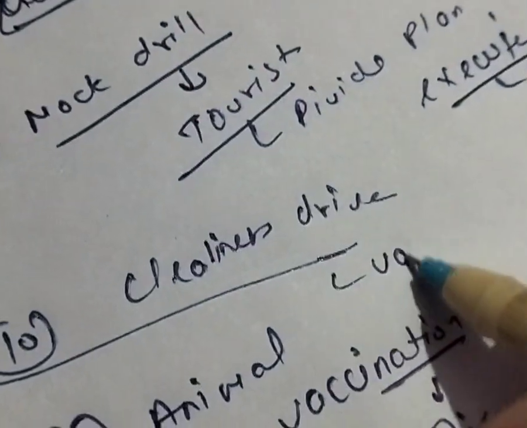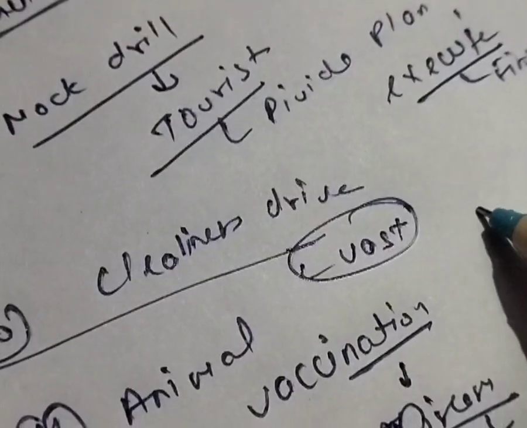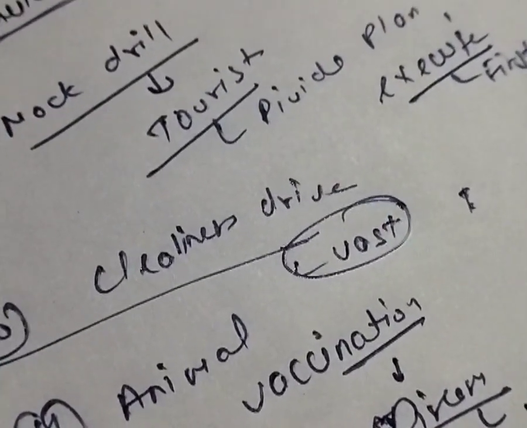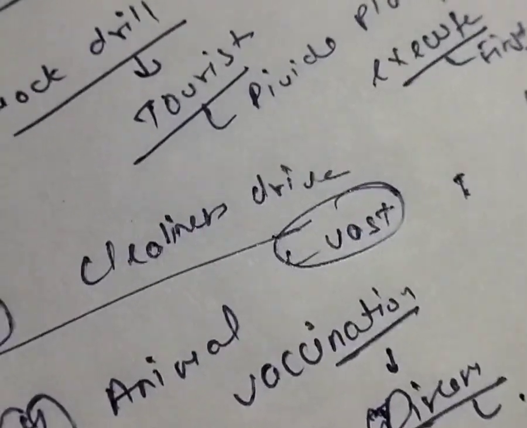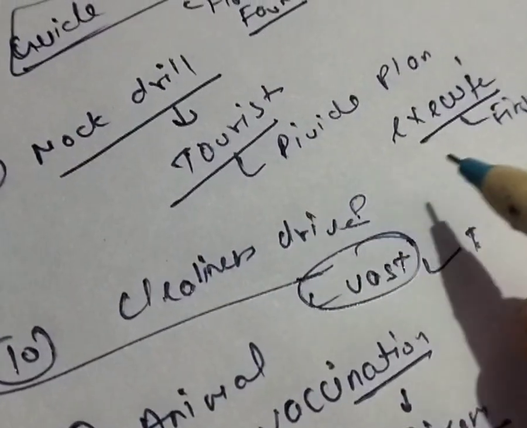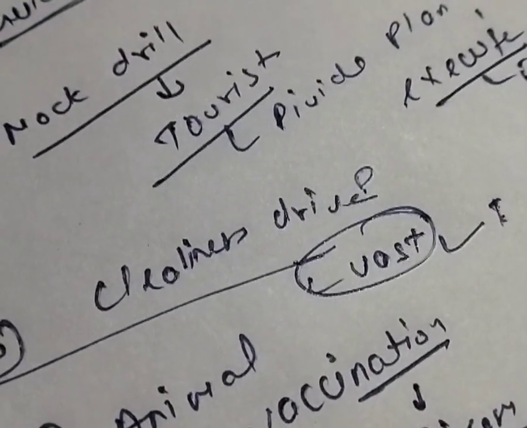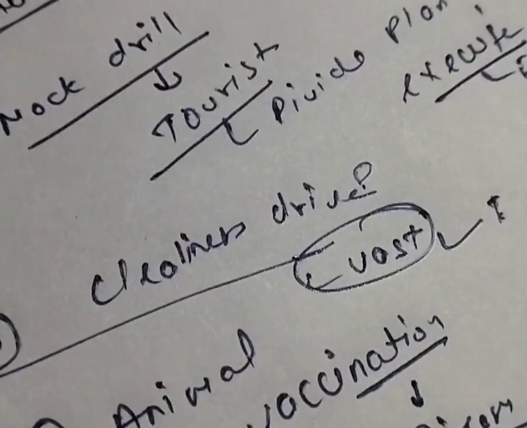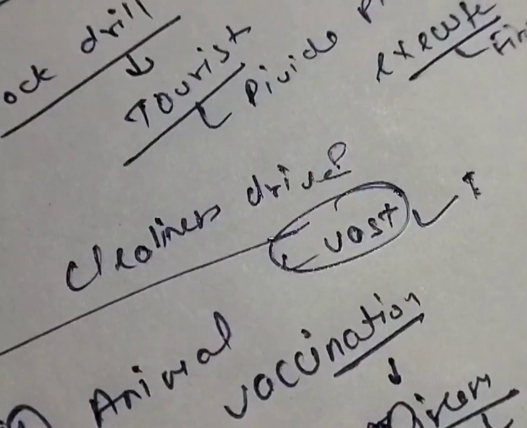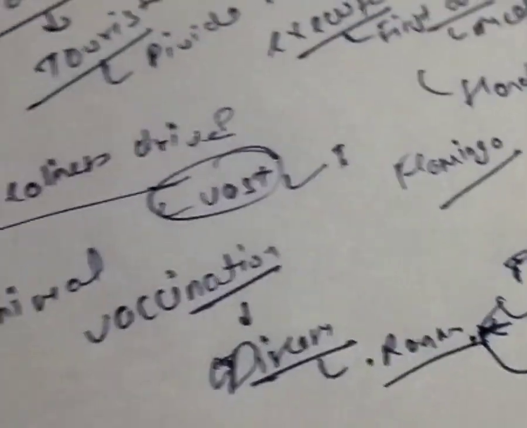Although the forest is very vast, we cannot start a cleanliness drive there. But for a particular location, like a chowki, a tourist spot where all tourists stop for food and all, we can start the cleanliness drive. Or at some particular place, like a place where foreign birds come in a particular season, just like flamingos come to Rajasthan's Sambhar Lake in the winter season. So we can add a section like that.